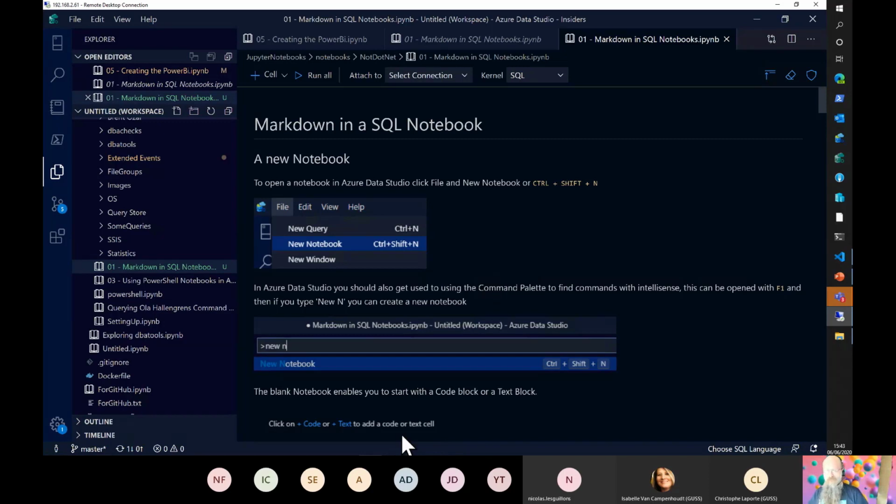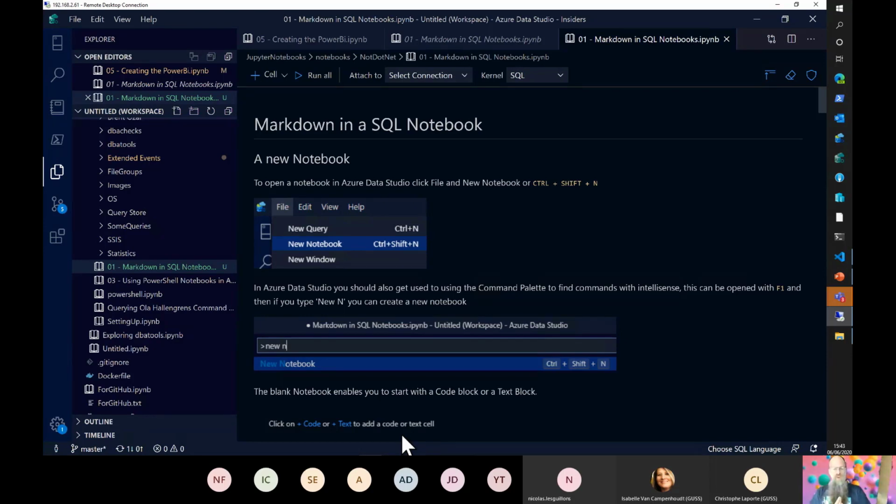And the number 1 most requested feature for SQL Server Management Studio is dark mode. If you go and have a look on the user voice or connect or whatever it's called now, you'll see the highest voted request. Please, can we have dark mode for Management Studio? Well, dark mode for Management Studio is really difficult because the spaghetti of millions of lines of code, the way it's been added on over the years, makes it tricky to be able to give that full interface. In Azure Data Studio, as you can see, we've got dark mode.